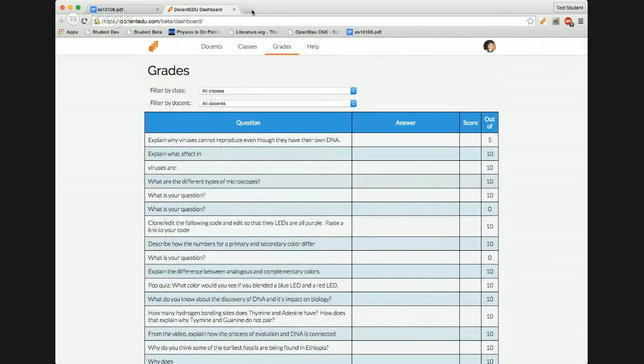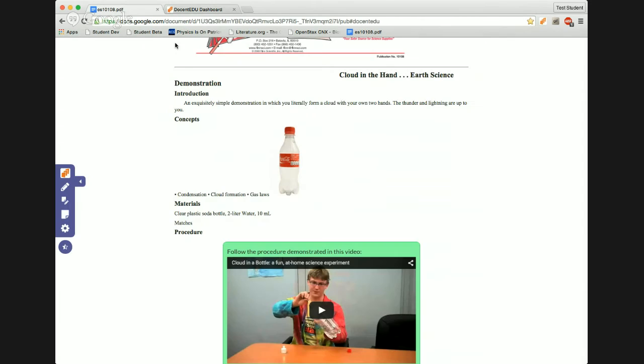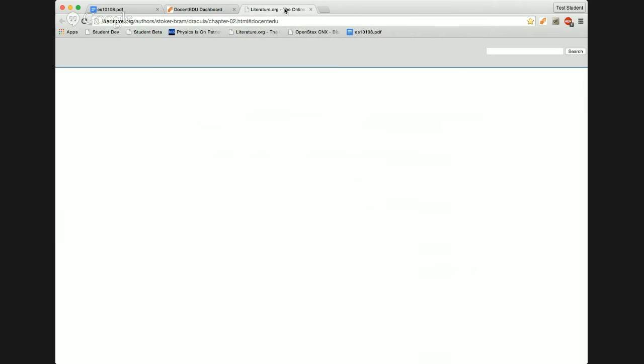And so for me as a student, the way that I'm going to be doing this is I'll go to Google Classroom as a student, and I don't have one set up that way since it kind of goes through my school account. So you have to imagine with me. But I would then go to Google Classroom as I would with all my other stuff, right? Because that's where I'm finding all my lessons. And then I just see that I have an assignment that's a link. And I'll click on that link. It'll take me to the reading. It'll take me to, say it would be something like this, or here I can show you on literature.org.